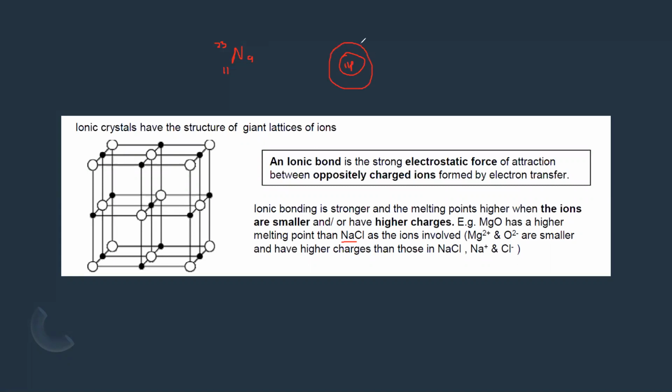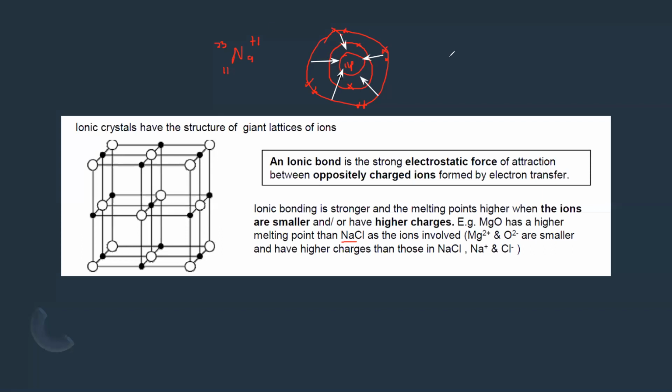First shell, we will have 2 electrons. The second shell, we have 8 electrons. And the third shell, there is one, but if sodium loses an electron, because in an ionic compound it is a sodium ion. So when sodium loses an electron, it will have 2 shells. So 11 protons are attracting electrons from the second shell.